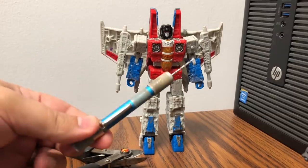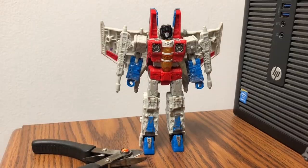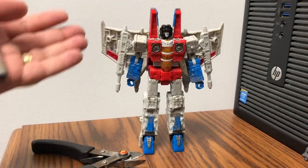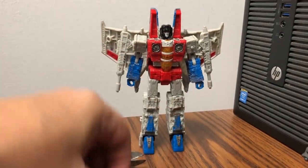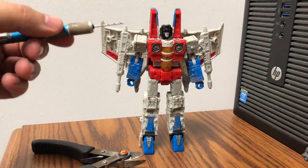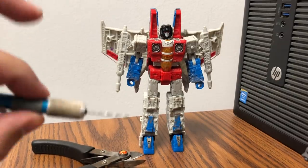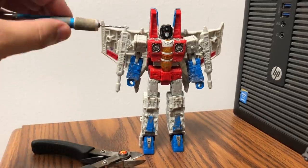So you've got the penny nail, some snips, and a pin vise — just a little hand drill with a small drill bit. Again, you want the drill bit to be just slightly smaller in diameter than your penny nail, because when you push it through you want it to have the friction to stay in, otherwise it'll just keep falling out. This was a cheap little one I got off Amazon — you can unscrew the back and inside there's a little tube with all the bits in it. Because you use hand pressure to drill, it's less likely to go completely off the rails the way a power drill would.